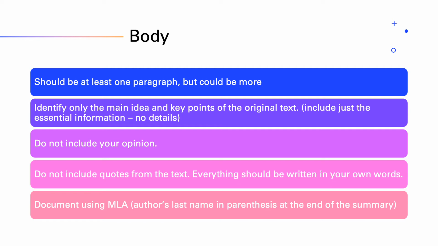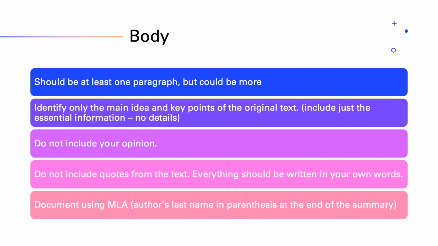Whereas your summaries for your Cornell notes have been 2 to 3 sentences long for most of you, the body of this type of summary should be at least 1 paragraph long, but it could be more depending on the length of what you're reading. The rule of thumb is that your summary length should be at least 1/3 of what you read. So if you read something that's a page long, your summary should be 1/3 of that. If you read something that's 3 pages long, your summary should be 1 page. So a summary is shorter, but the length depends on how long whatever it is you're reading is.